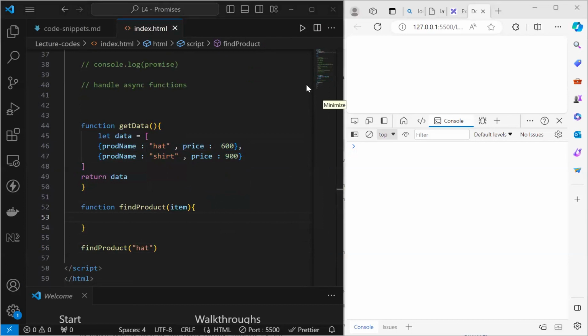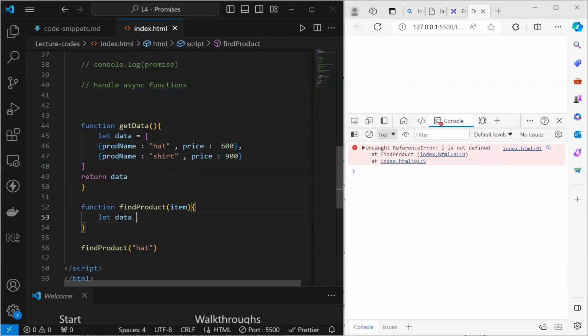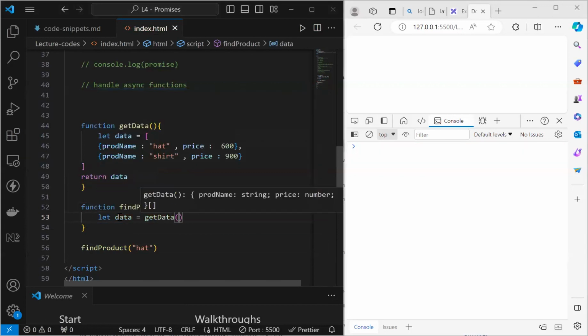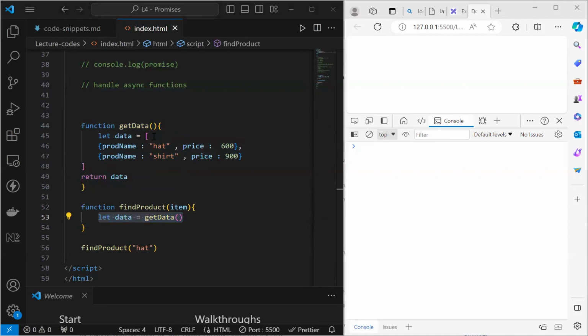Can I go for a filter? Filter might help. So here what I'll do is let data equals getData. Do you think I'm going to get my data if I run this function on line number 53? If I console.log data, am I going to get the data?